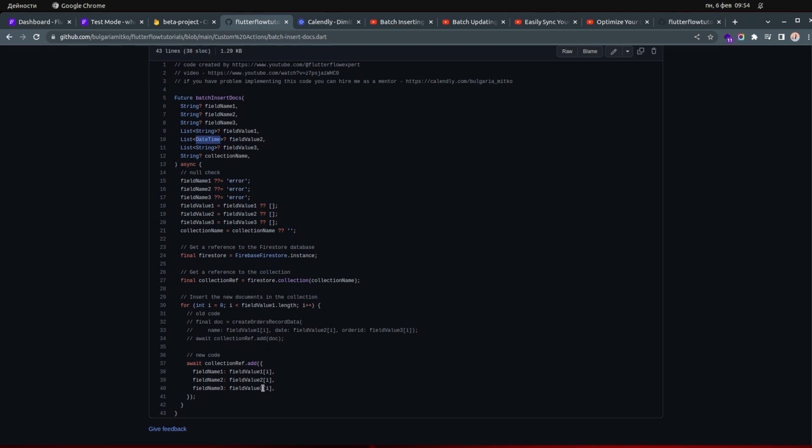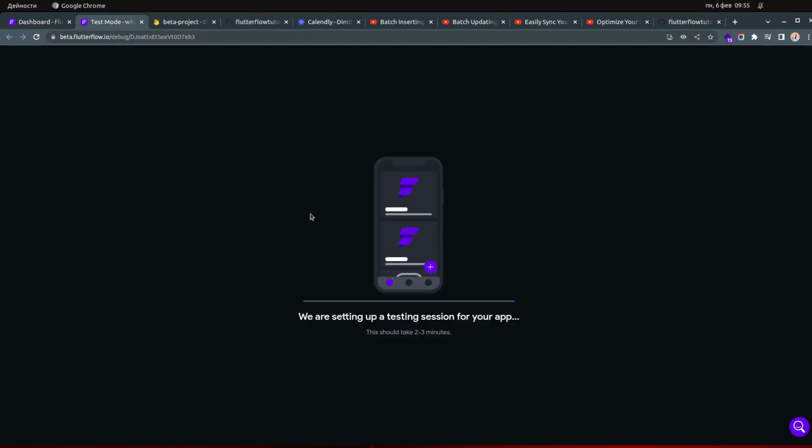And here, just add a new value. So for example, field name 4 and field value 4 at the end. So we could just take the value of the list. So for example, item from position 0, position 1, position 2, and so on.